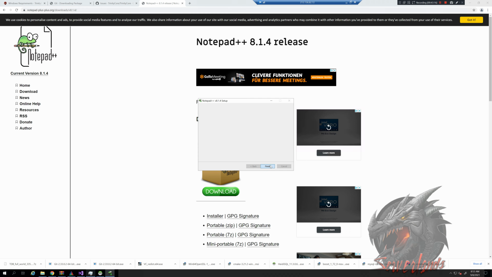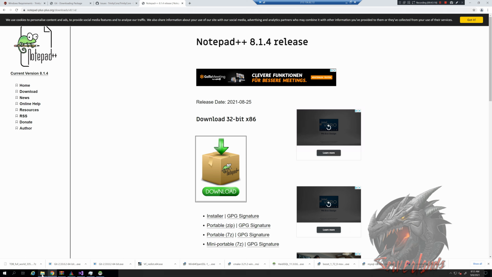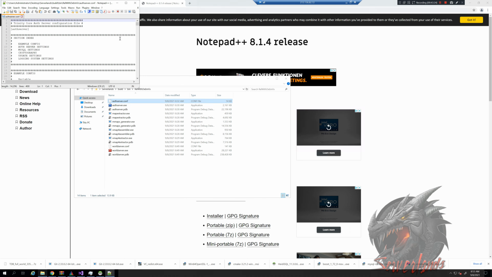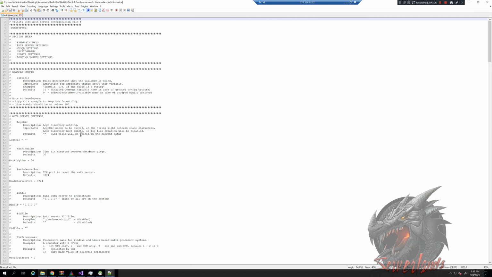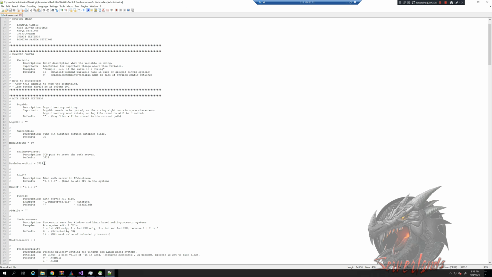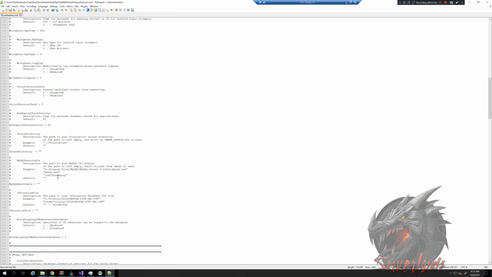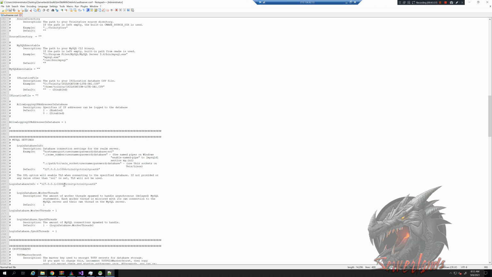Do not run it, don't need it. Now I do. Right click, edit with Notepad++. Now the thing you want to keep in mind is the port and the SQL data. SQL data is right there. Login database info: 127.0.0.1. The port is 3306.